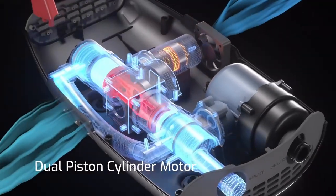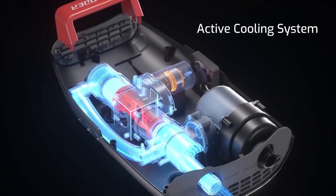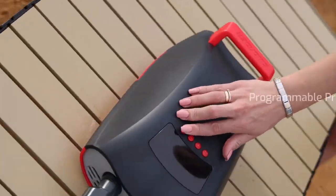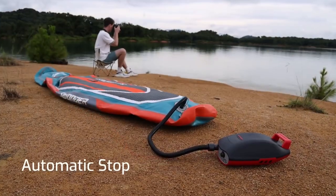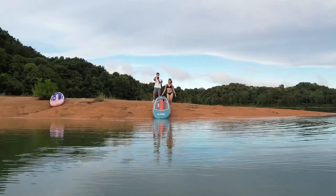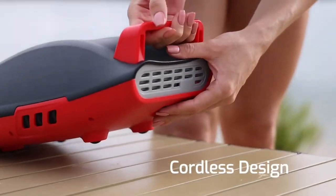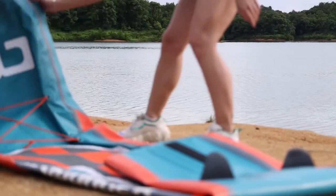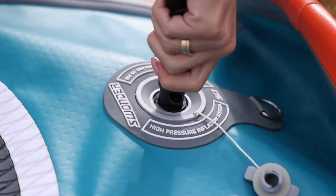It won't heat up either, which is great news if you want your toy inflated as fast. The patented overfilling feature means blown-out toys will be no match for this machine, and it also has an auto-off function, so there's less chance of wasting energy. With its 10 Ah lithium-ion battery, this machine will let you fill 8 to 10 SUPs before needing another charge.